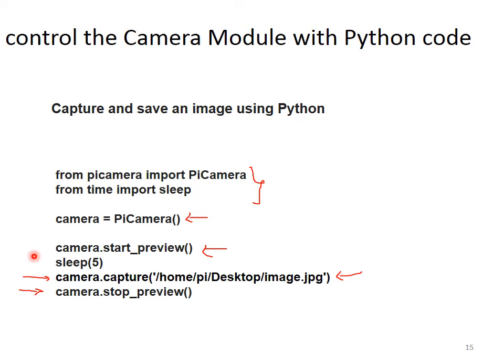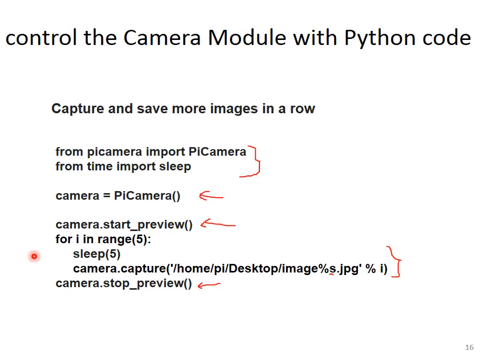Finally, after capturing the image, this capture process takes place during the last second of the delay. Up to the last moment of the delay your camera will be turned on, and immediately before the camera is supposed to stop, you are going to capture your image and save it in the respective location. Finally, by means of camera.stop_preview, you can stop your camera. Hoping the things are clear in your mind.